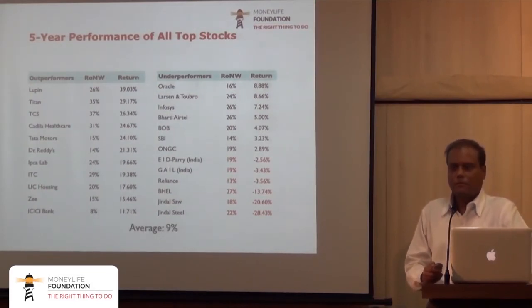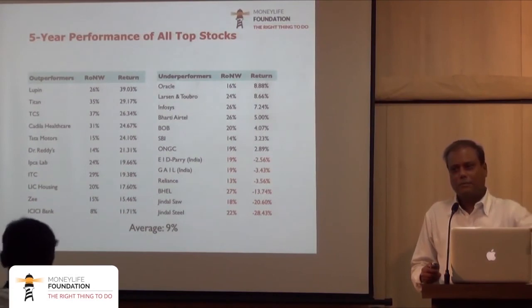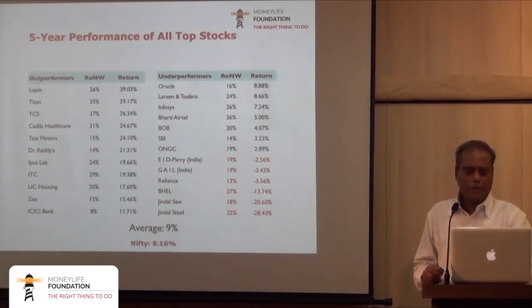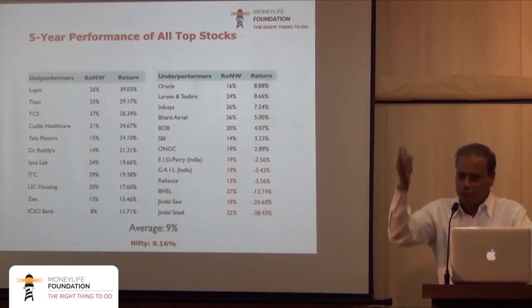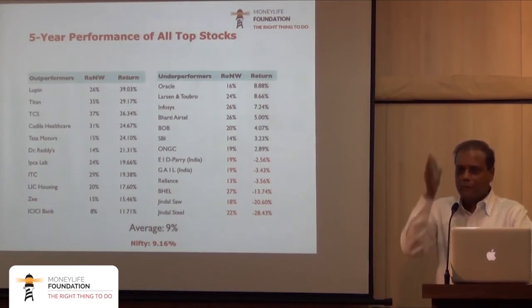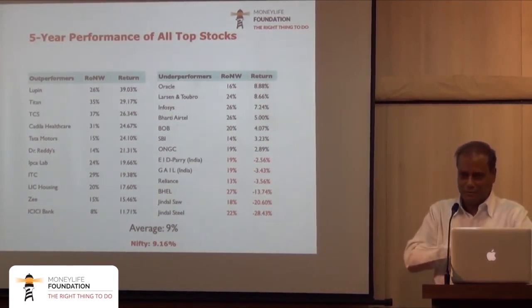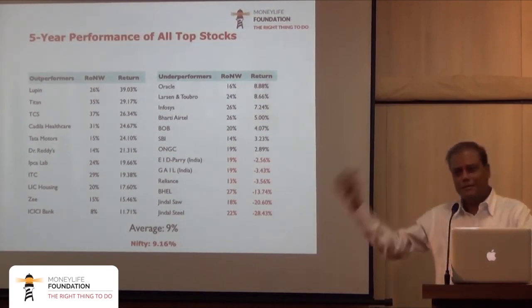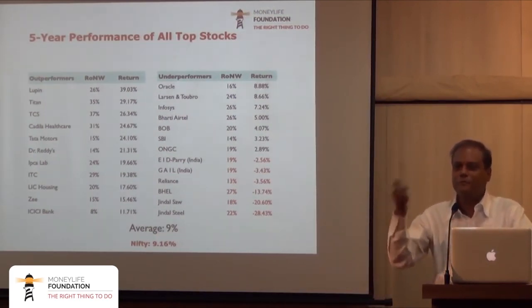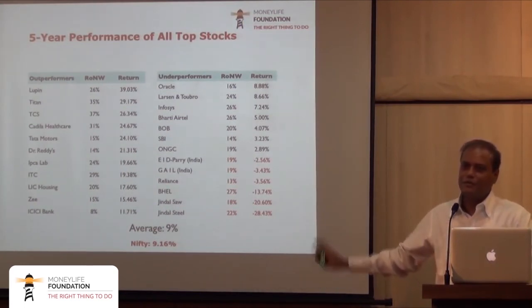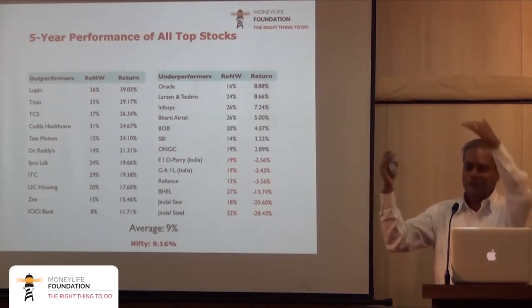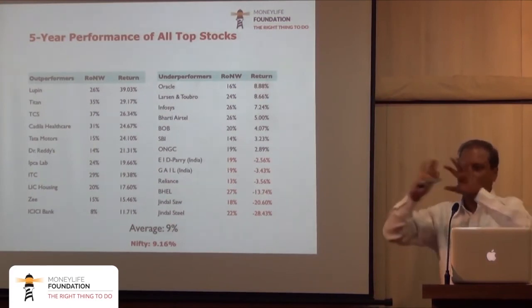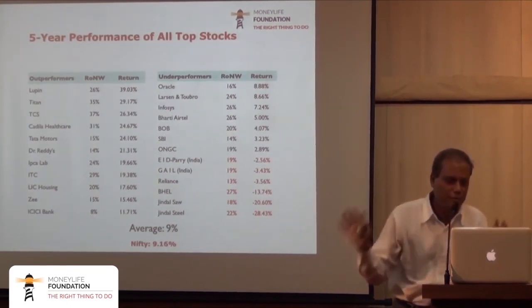This return is for which 5-year period? Up to 2010. Those 30% returns were from 2005 to 2010. When we were in 2010, we chose those 5 mutual funds. Those mutual funds had these stocks in 2005, and this is the return over that period. Mutual fund returns are 12%, 11%, and so on. These are the returns of the stocks in those funds. These are top stocks, almost covering 75%. So I took 75% by weight, by value for all of these funds, put them together, eliminated the common ones. This is what I got.